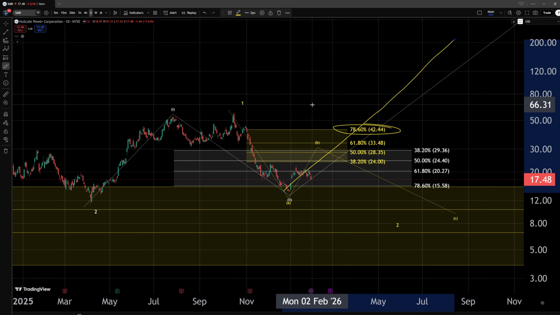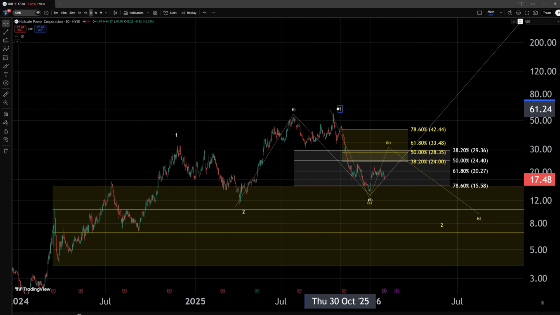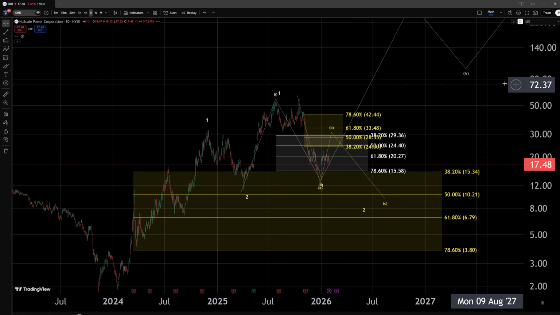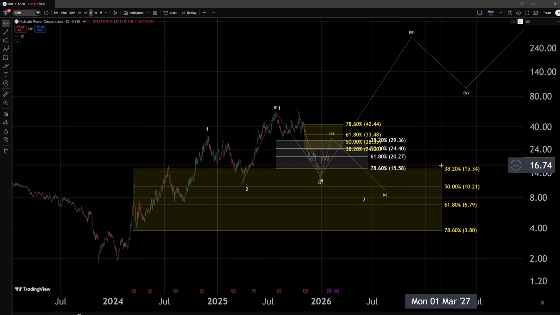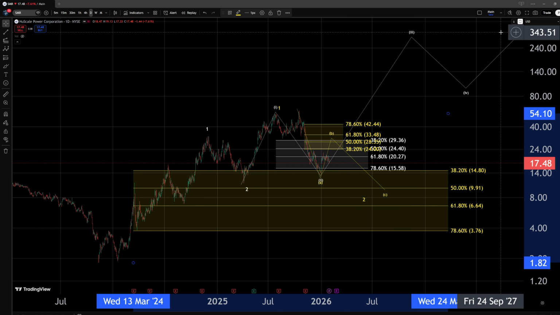In the end, we cannot assume the exact pattern that will unfold. And I also want you to remember an additional thing. This doesn't need to be the top even for the yellow interpretation. Even the yellow scenario could have formed a more significant top in this area. And in that case, we would have still reached the levels of support quite nicely, and a more significant bottom could be in place even for this scenario.